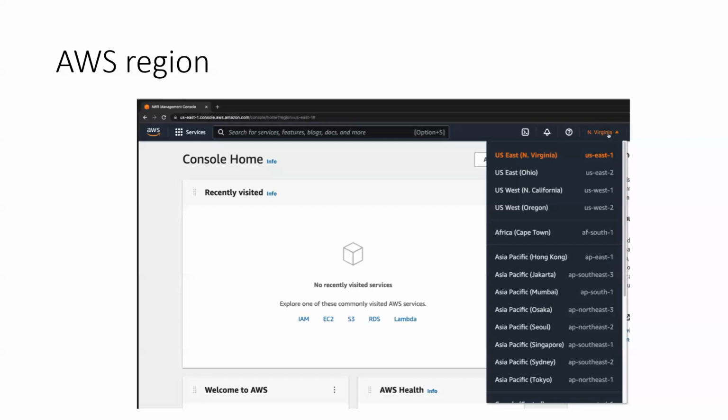I have the option of choosing the nearest one, so there can be some difference. Maybe it can be a lag, but the lag is very minimal. That is why the best thing is to choose the data center nearest to my location.